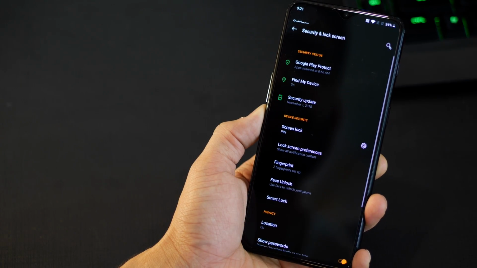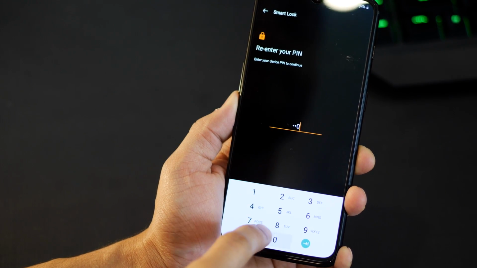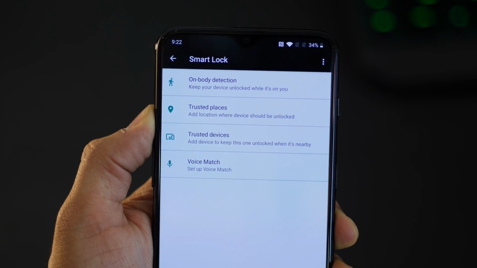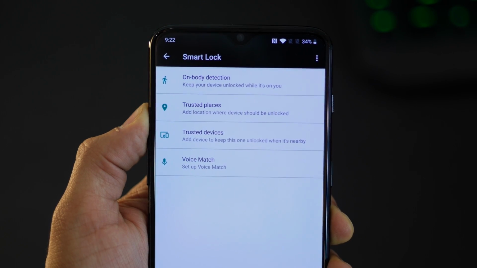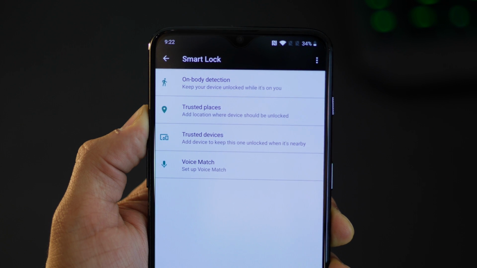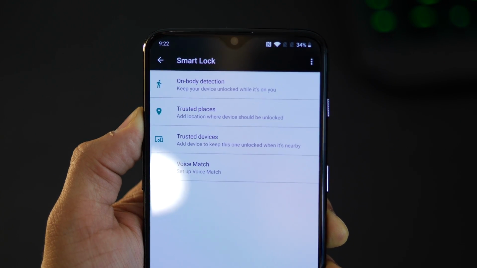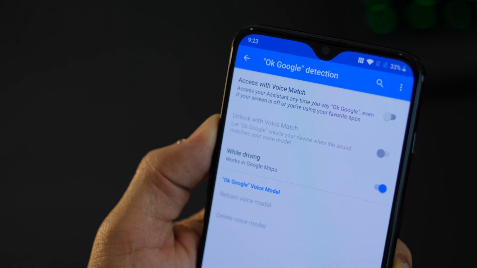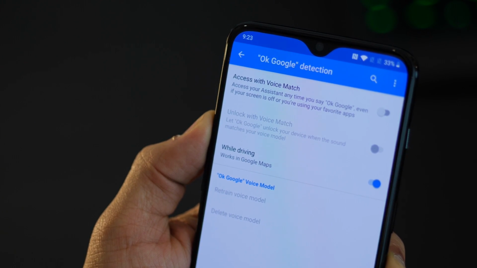Next, you should set up Smart Lock on your OnePlus 6T. It's an Android feature and not so much a OnePlus exclusive feature, but essentially what it does is, as long as the phone understands that it is with you, it will never lock the screen. So if you see the options here, there's on body detection. So it'll use various sensors to know that it never left your body. Trusted location. So if it knows that it's at home, it's probably with you and safe. If it's connected to a Bluetooth device that you connect to pretty often, then again, it knows it's safe. And then there's voice match. So as long as it knows it is your voice and you say, okay, Google, it's going to go ahead and unlock the device.